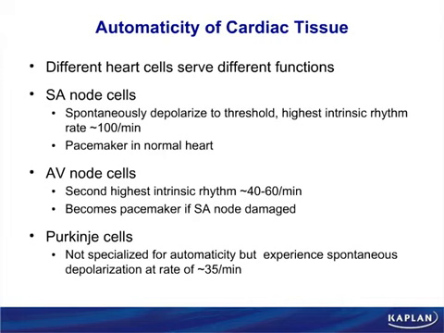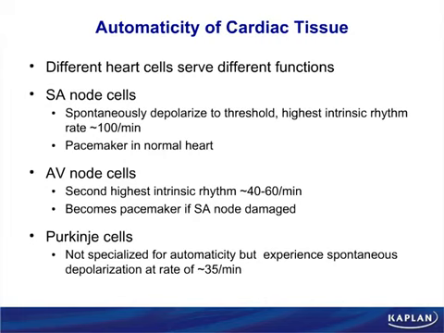So does that mean that the normal heart rate is 100 beats per minute? I hope you said no, because the normal heart rate is between 60 and 100. So how do we reconcile that, if the SA node has an intrinsic rhythm of 100 beats per minute, why don't we have a normal heart rate of 100? Well, the answer to that is, remember that the SA node is under parasympathetic tone. And as we will discuss, parasympathetics decrease heart rate. So that's the reason it's not running at its normal intrinsic rhythm, again, because of parasympathetic tone.